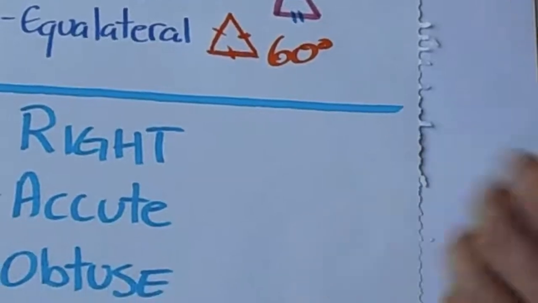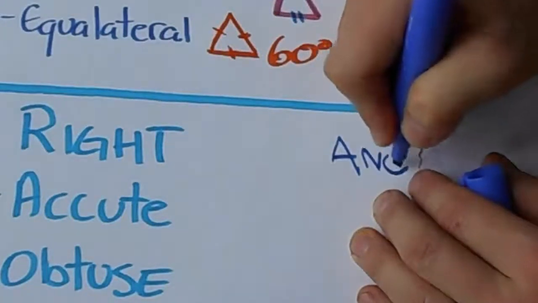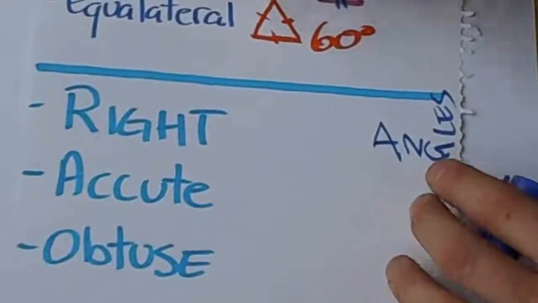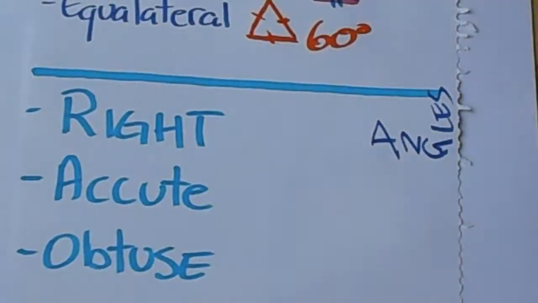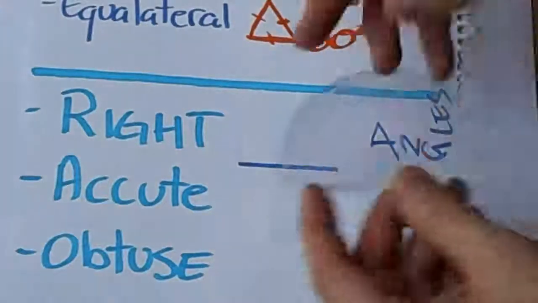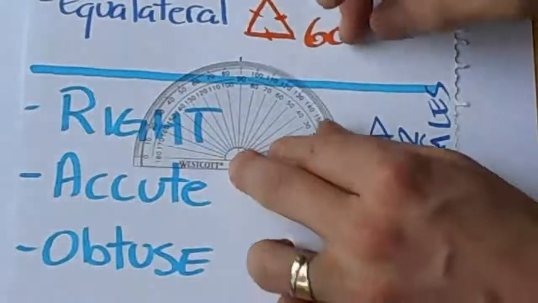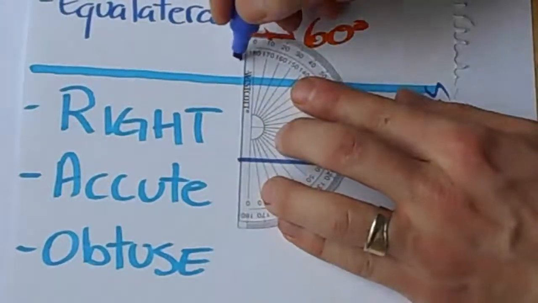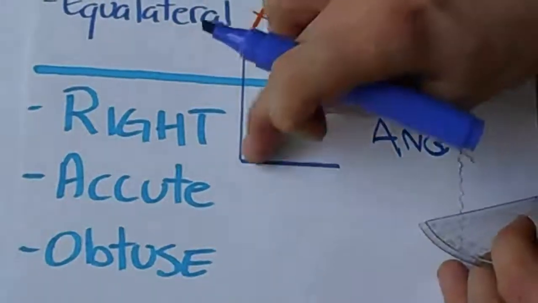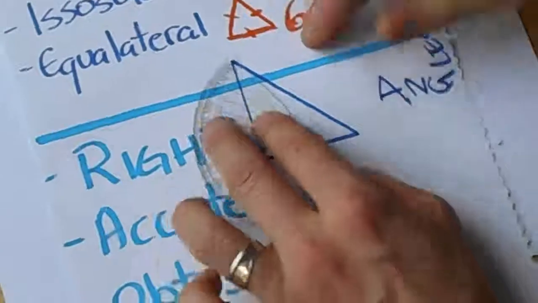Now the next section, this is about angles. I'm going to run out of room. Let's go up this way. Angles. Awesome. So a right triangle. Again, if we use our protractor, we're going to draw a line. And I'm going to make a 90-degree angle. So I line the hash mark up right at the corner, put a dot at the 90. I'm going to draw it straight down. Boom. Whenever I have a 90-degree angle, make sure you document it with the square. And now all I have to do is connect the dots.